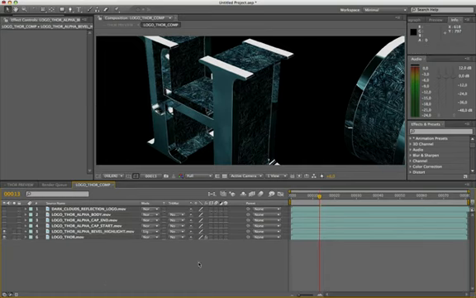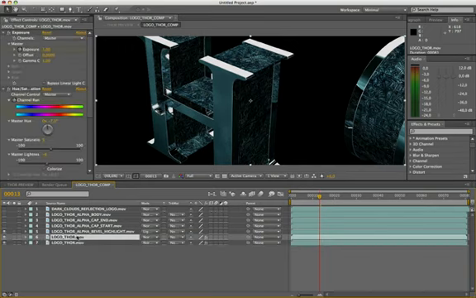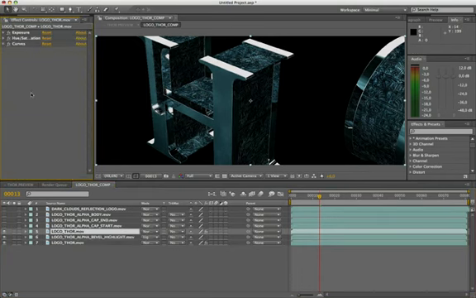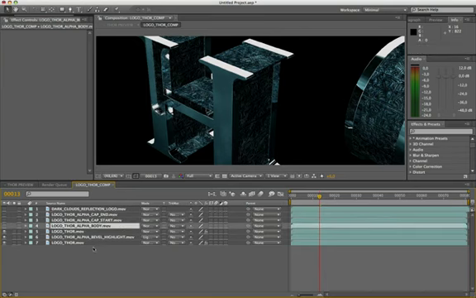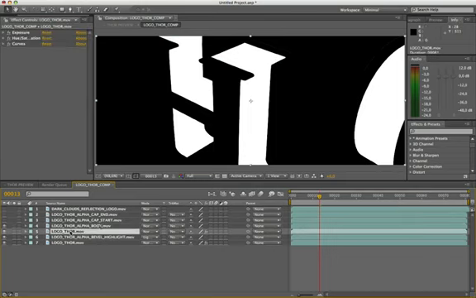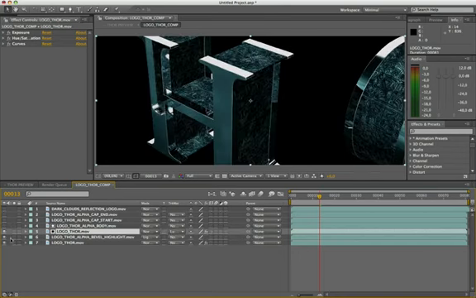Duplicate the Thor logo layer, with all the effects, and drag it above the alpha body layer. And activate the track matte to Luma. In this way we can modify effect settings only on the central body of the logo.